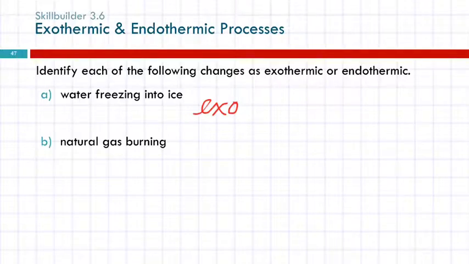What about natural gas burning? Is that releasing energy or absorbing energy? It's releasing. So you think about a natural gas flame, it's hot, right? Where's the heat come from? That was stored in the natural gas, and through the combustion reaction, it's releasing that energy as heat into the surroundings. So that's also an exothermic reaction. Any questions?